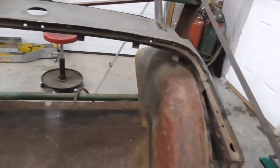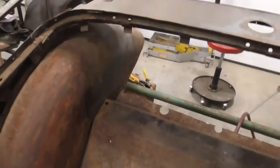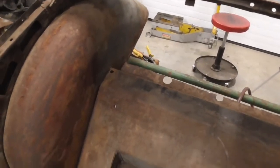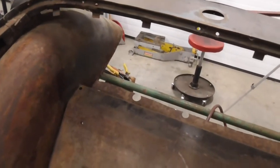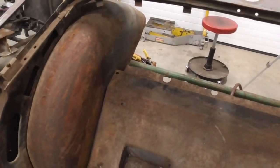I've been checking any flat area that I could find, like right there and right over here with a small square, and things are coming out. I've guessed pretty good, because things seem to be pretty square in those areas.